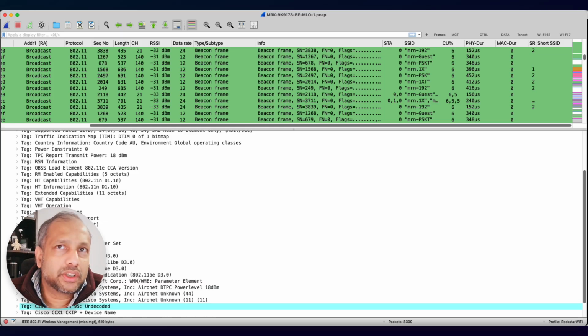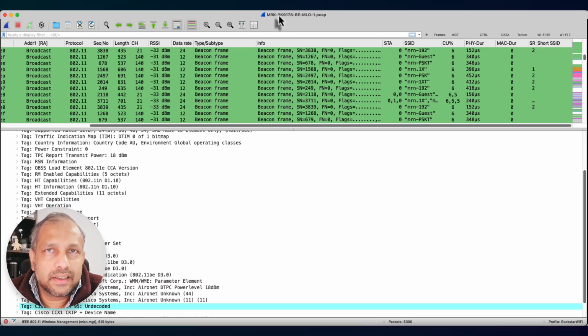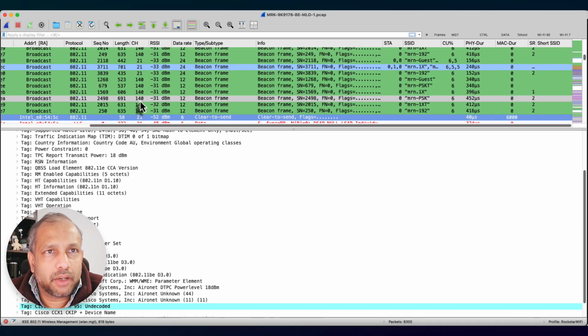Okay, so this is the packet capture taken with the Meraki. I'll add this capture into the comment section. In that way you can download this capture and go through it on your own if you are studying for Wi-Fi 7 or want to understand it better. In my case, I have configured the capture on the same frequencies my 9800-managed AP operates on. So you can see channel number 21, channel number 140, multiple channel numbers being captured.